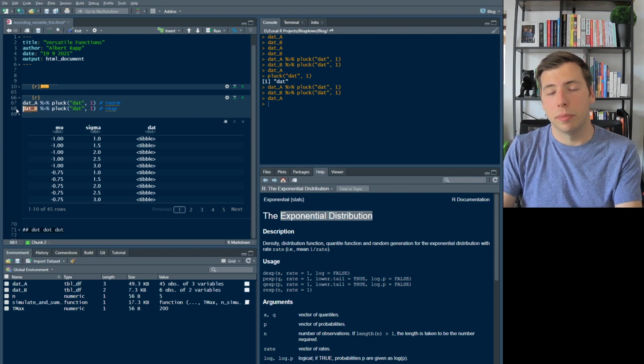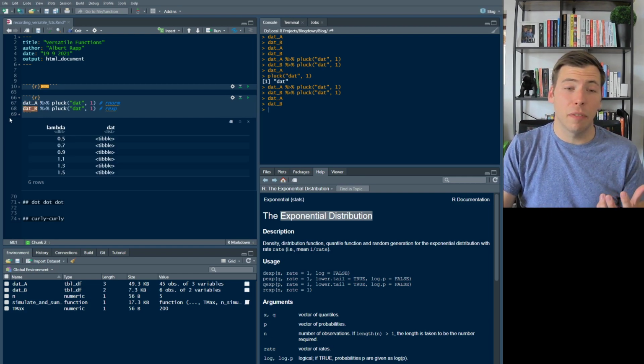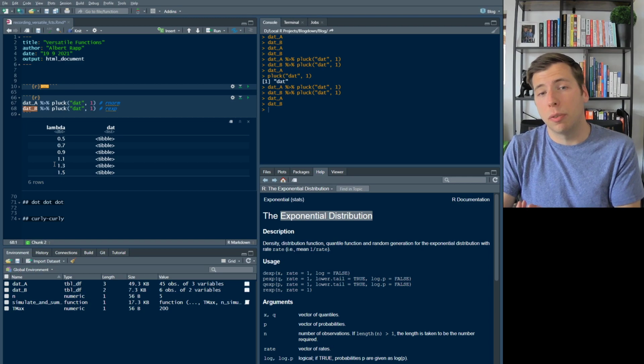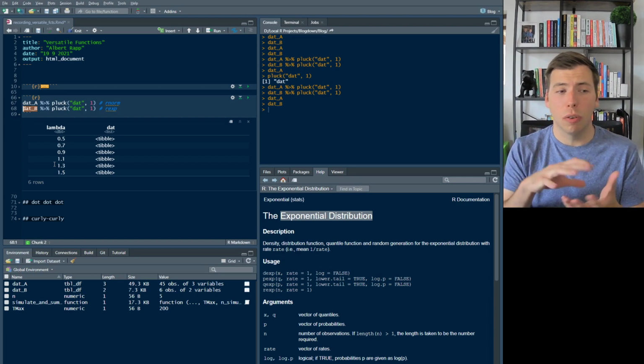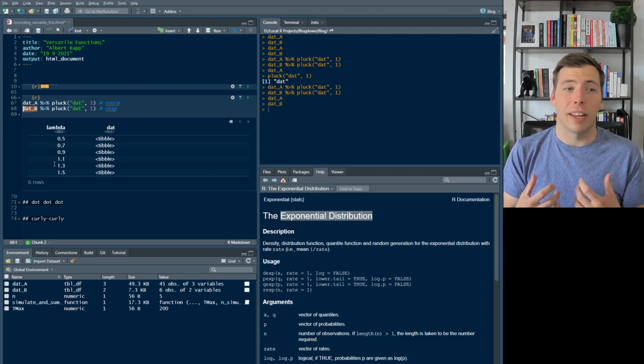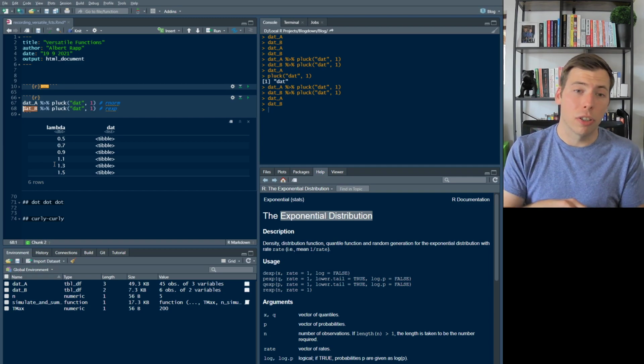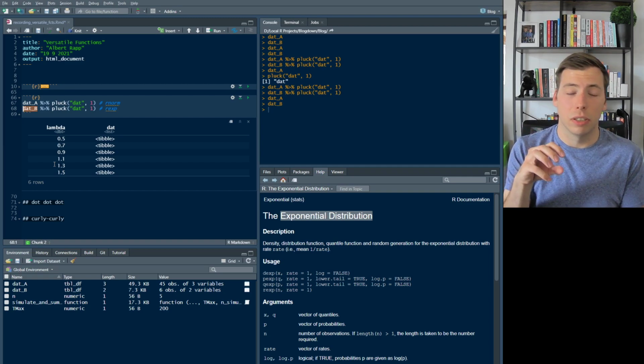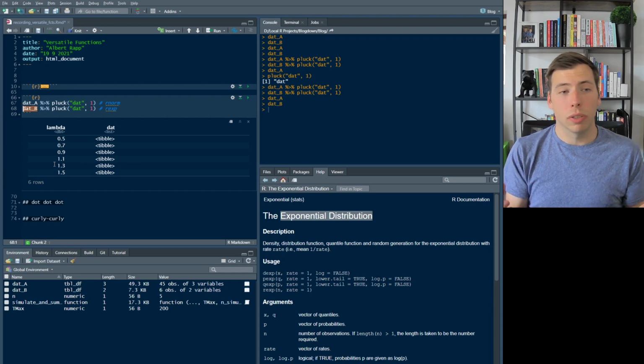In dat B, we do exactly the same thing, but we take only one parameter, lambda, instead of two parameters, and then we summarize it differently. But again, the overall logic is the same, and we want to be able to write a function that can follow that logic, but is not restricted to hard coding things like simulating normal variables or simulating exponential variables, or summarizing by taking the mean or by computing the variance.